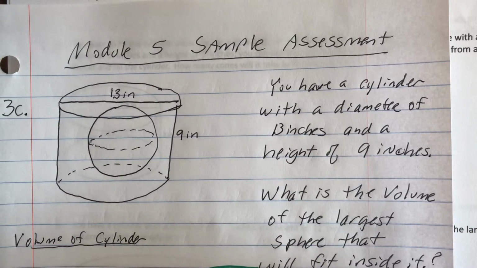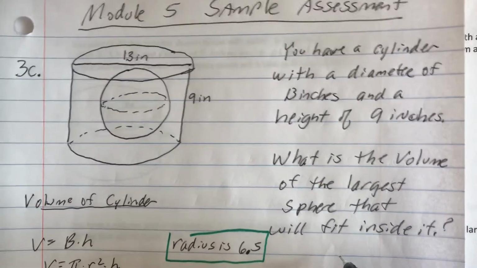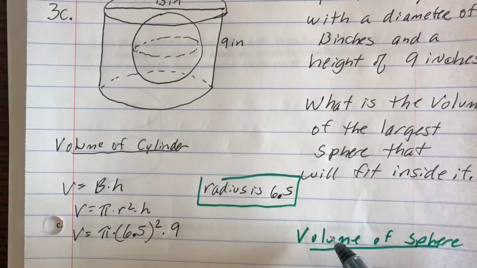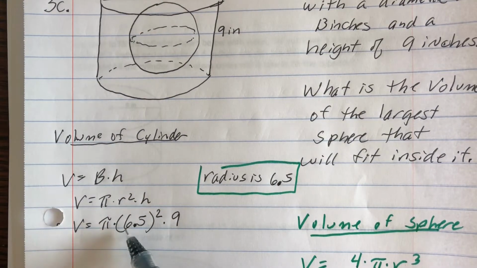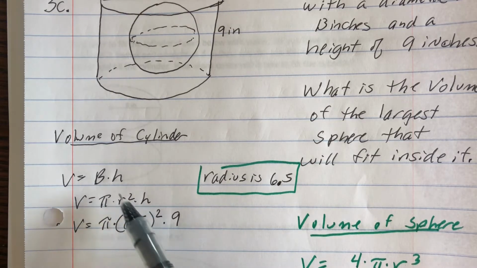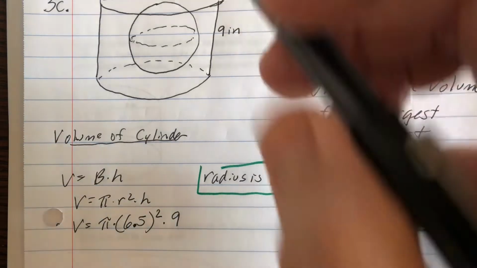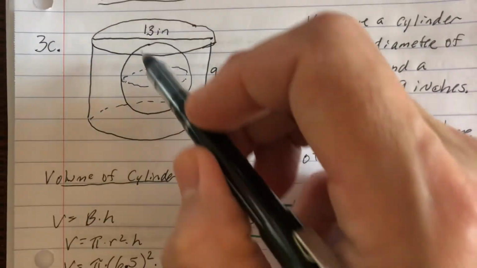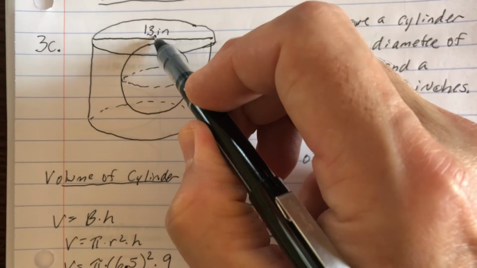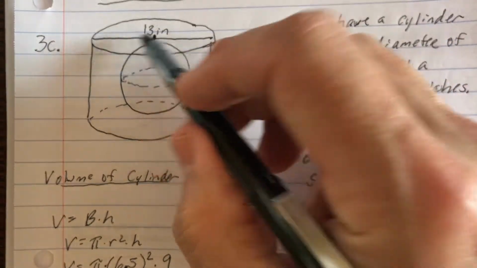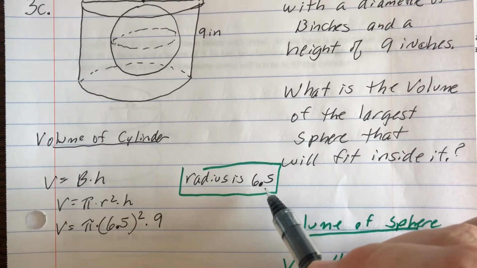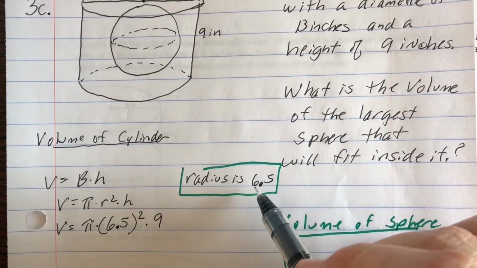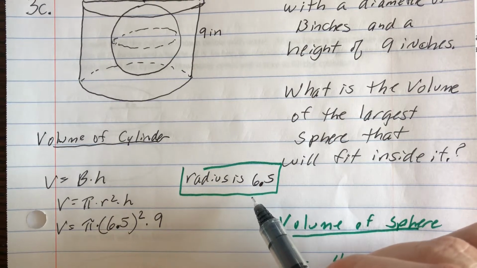We have to be careful here. I'm going to show you a couple things. Do I need to find the volume of the cylinder? No, not really. If you want to, you can. There's the formula. For the base, it's a circle, so pi times radius squared times height. Now remember, radius goes from the center of the circle to the outside edge. The diameter here is 13, so my radius is only 6.5. That's important, so file that away and just listen as I keep going.